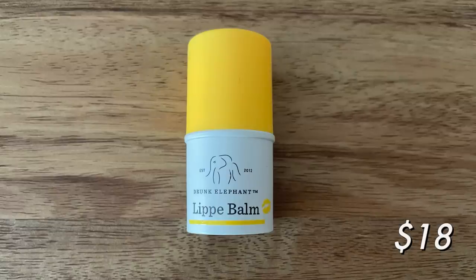Let's talk about a lip balm from Drunk Elephant. I have repurchased this before — this is their Lippy Balm, and this cute little thing is $18. I actually don't think I'm going to repurchase it again. At first I was so eager to repurchase it because I love this balm, but I went through it concerningly fast. It's the same thing with the Persona brow gel — these are both good, but if I'm going through them that fast, it's just not going to work for me. I really do love this, and I wish they gave you a little bit more product.